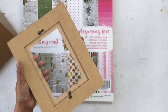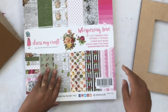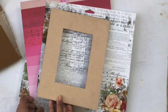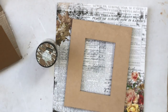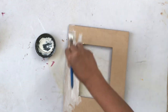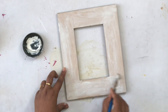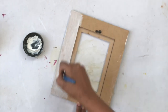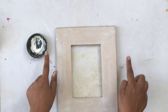This is 8 inches by 10 inches and I will be using the Whispering Love paper collection. I chose this beautiful newspaper print paper from the collection because it's pretty neutral and I can work with any colors on it. So the first step would be to give a coat of gesso to the frame. This is like a primer for our surface and it will increase the longevity of the frame as well as prime it for all the mediums and anything that we might add on it later.